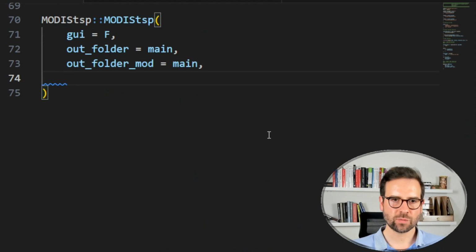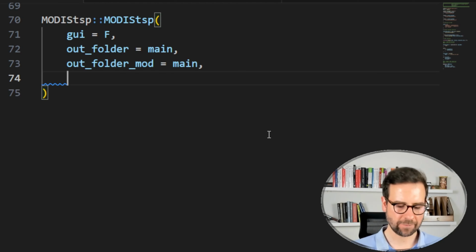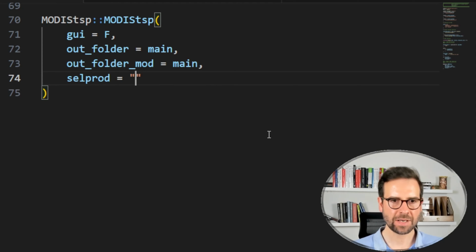Here comes the part where we need to define the MODIS product that we want to use. And for that, we use the product arguments. As I said at the very beginning when we went to the dataset, it's very important that you know the actual name of that layer.